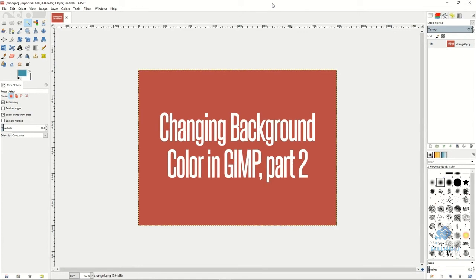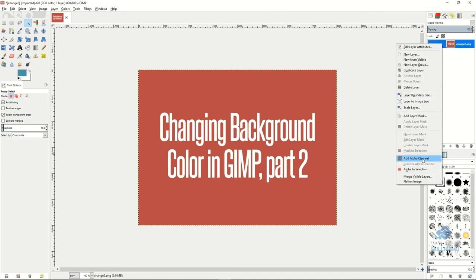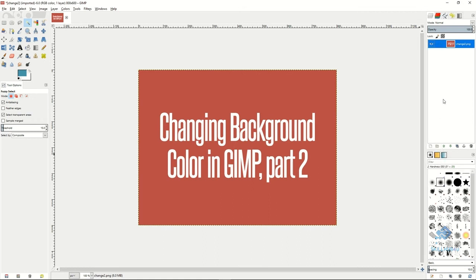Another way you can change the background color in GIMP that is quite easy is go to your image, right-click, add an alpha channel if it doesn't have one already, and then from there, you want to use the Fuzzy Select tool to select the part of the image you would like to delete to give ourselves a transparency. So you can see here, it has selected all of the color besides the text itself. And if we were to continue from here, it would actually get rid of the background except for the other colors that we need to get rid of inside of the letters.